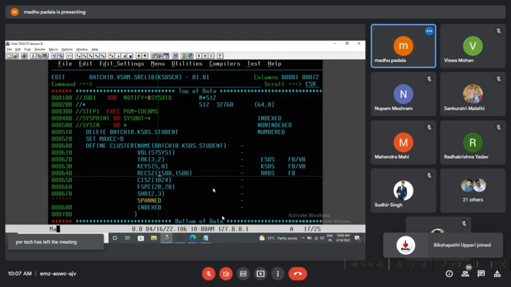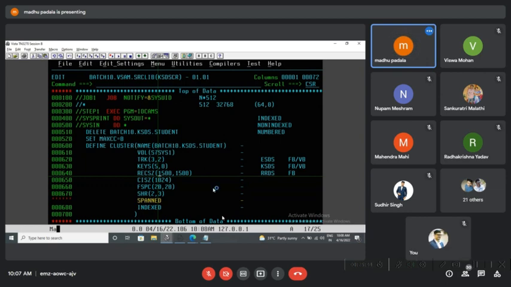That file was required for me, so I created it using production attributes. I know how to create a file, but I didn't get a chance to create a new VSAM file.